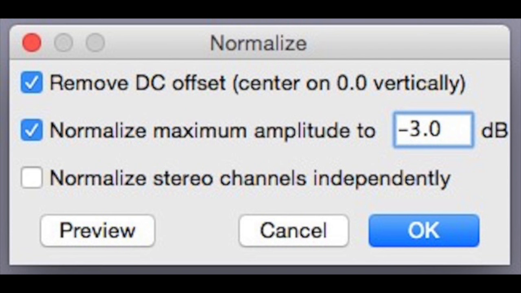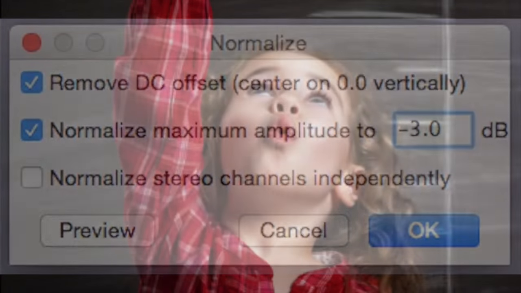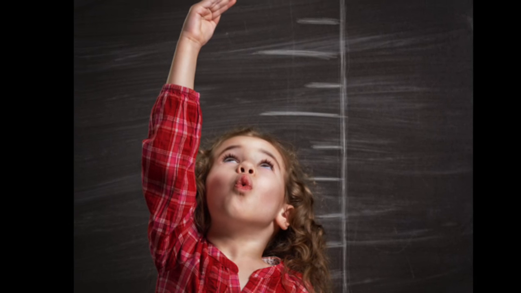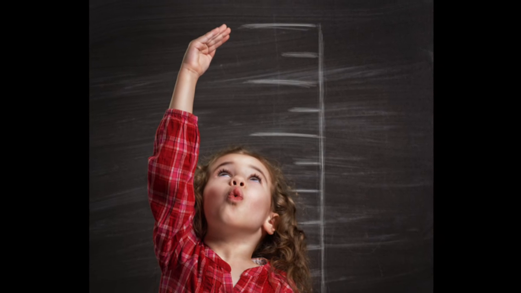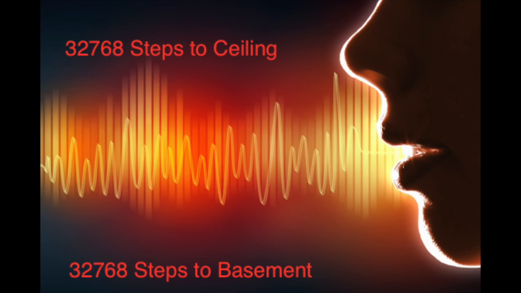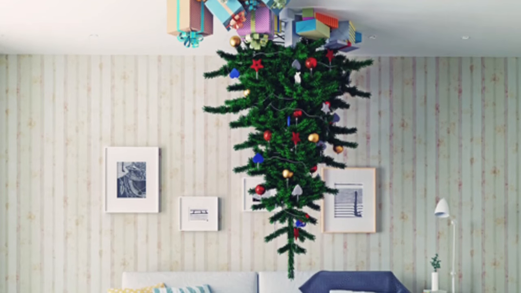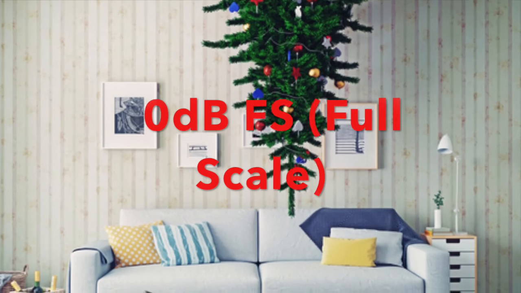Before we get into that, let's take a quick look at digital audio. Everything in life is measured from the ground up — how tall are you, how tall is that building — but digital audio has limited numbers it can use to represent height. 16-bit audio can either go to about 32,000 numbers high or 32,000 numbers low, so digital audio has an absolute ceiling of 32,768 steps up or down. To make sure you don't bust through that ceiling, digital audio is measured from the ceiling down. The ceiling is called 0 dBFS.